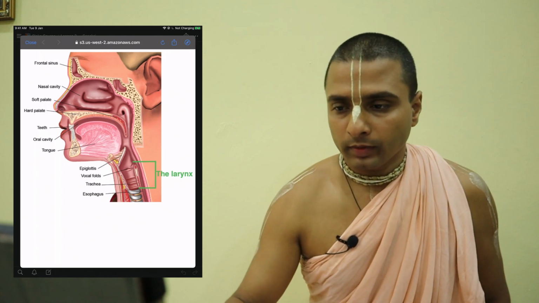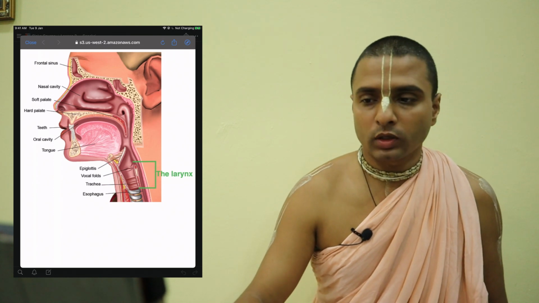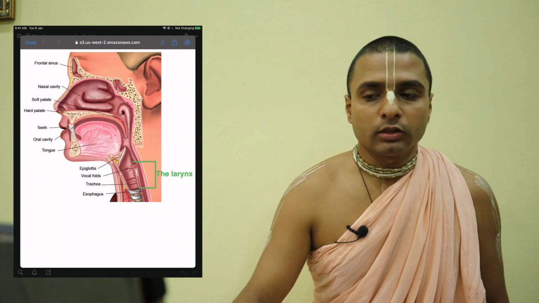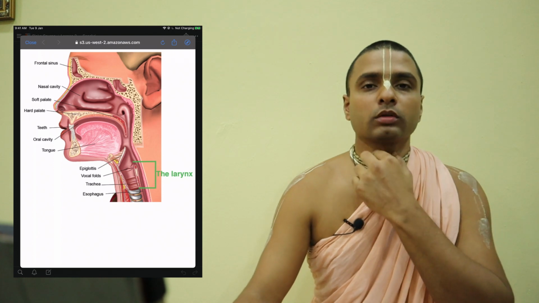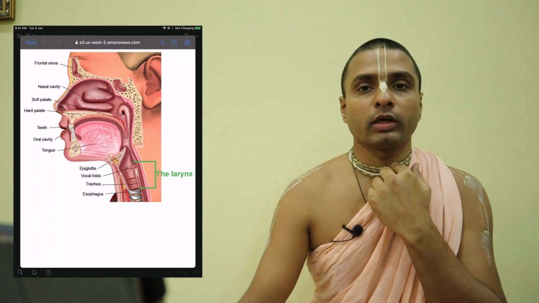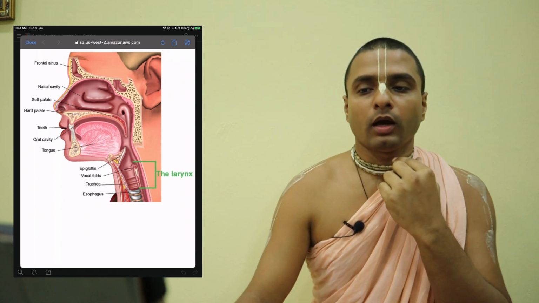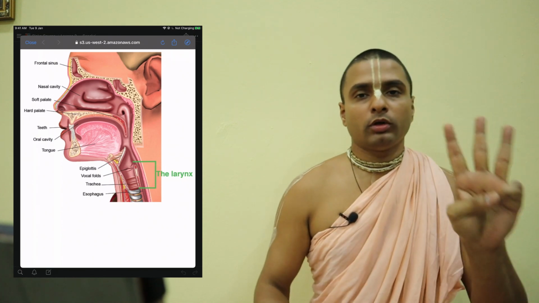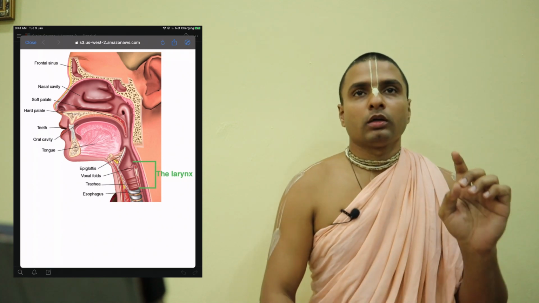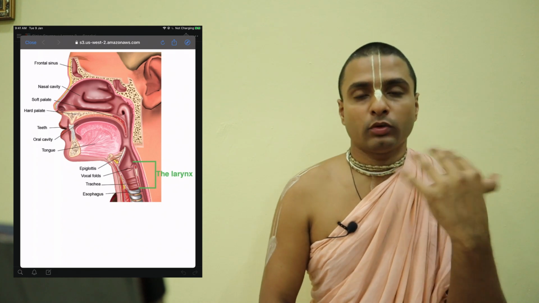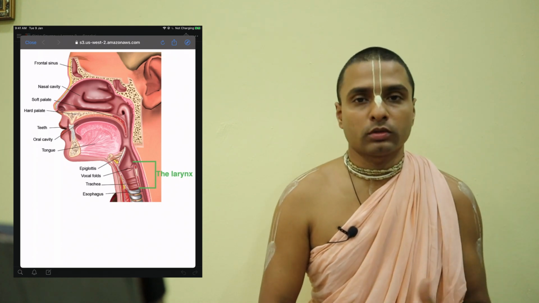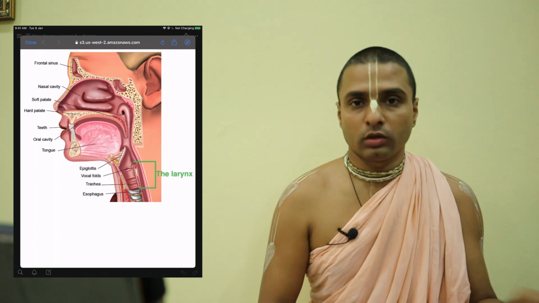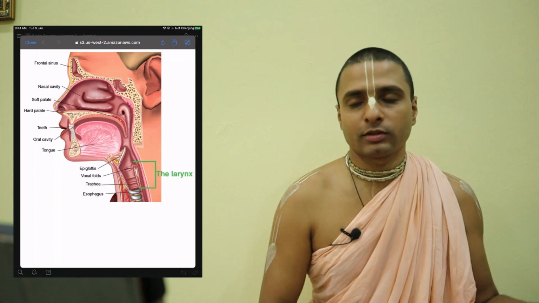As you can see, there is this word, the larynx. That part is the voice box. The voice emanates from there, right? And so there are three components to making sounds. We use this in different ways and then produce all the sounds that are there in the world. I mean in our language.